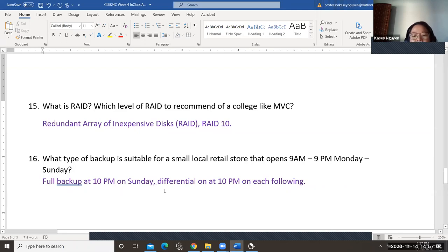Okay. And then we would do a differential every day. Okay. So on Monday, the upside is that it's going to give you minimal cost, right? We're only going to have one backup each day. It costs us less storage because it's such a small store, right? They're not going to have huge money to invest into these things.